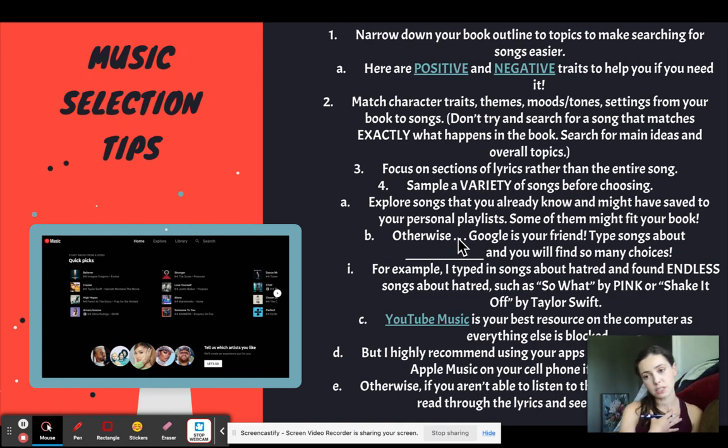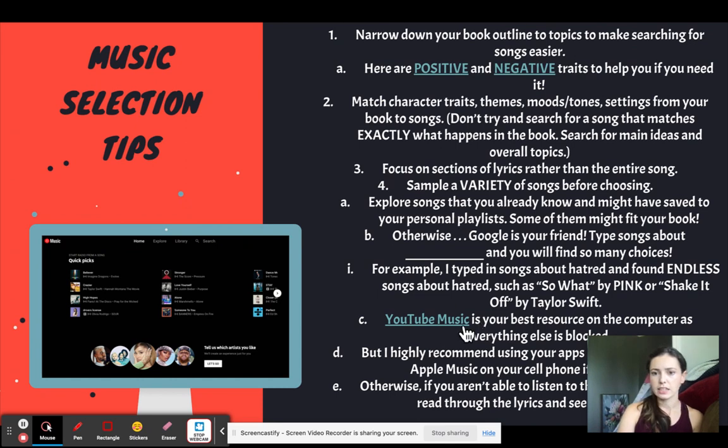I have made one of these before. I did it for Great Gatsby. You know, I love Gatsby. And I had some really good ideas for some of them. And then I got to the theme and I was struggling to find something that really matched with what I was wanting to communicate. So I started just trying to Google songs about this. And then things started popping up, songs that I knew. And I was like, oh, yeah, that could work. So it could be the same case for you. So keep that in mind as you're working.